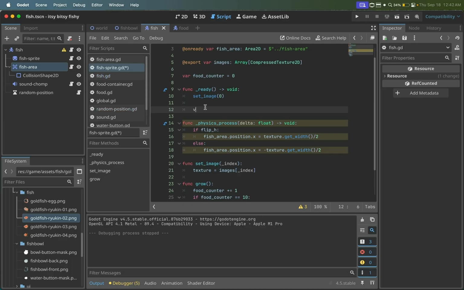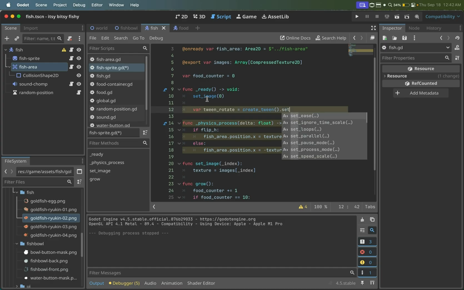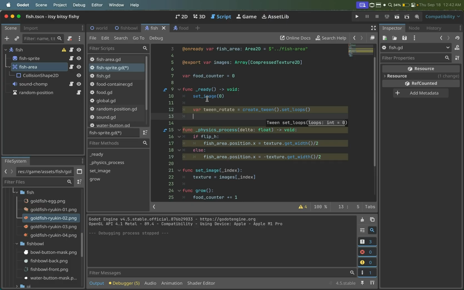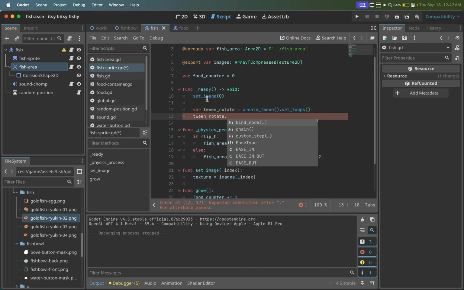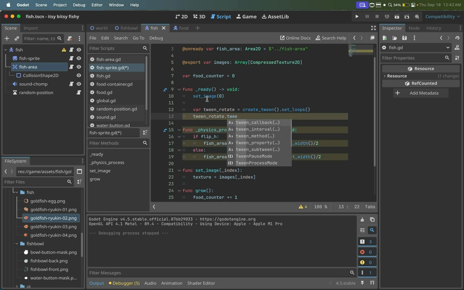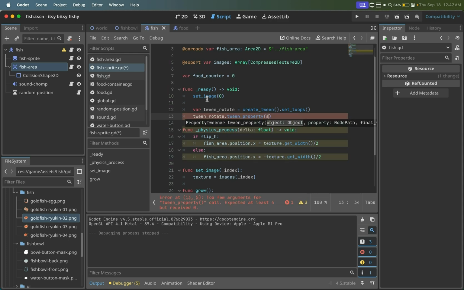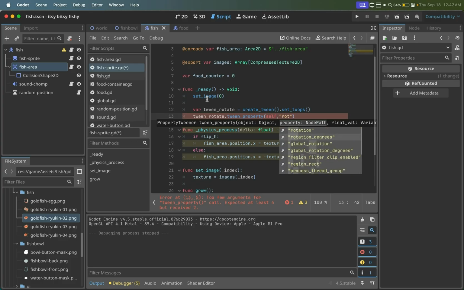So we'll do a variable tween rotate equals create tween, set loops, and then tween rotate dot tween property self rotation degrees.